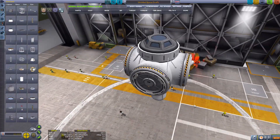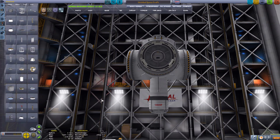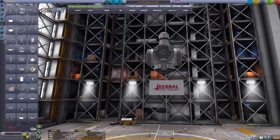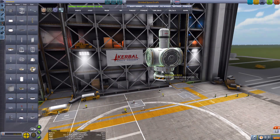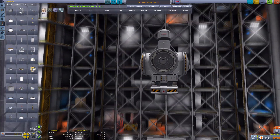Now we have to build a launcher. Because of the claw on the bottom there are no attachment points, so rotate it upside down. That way you can launch it upside down - it's the only way you can do it. You can figure out another way, but this is the best option I have found.